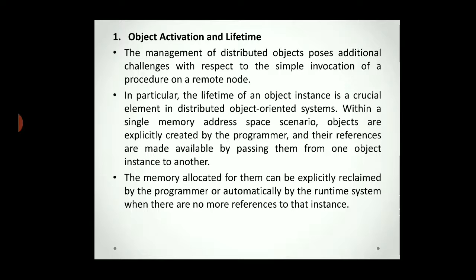Within a single shared memory scenario, objects are explicitly created by the programmer and their references are made available by passing them from one object instance to another. The memory allocated for them can be explicitly reclaimed by the programmer or automatically by the runtime system when there are no more references to that instance.